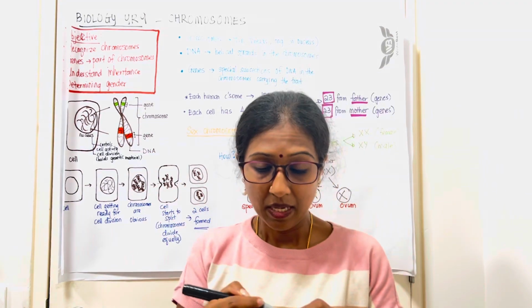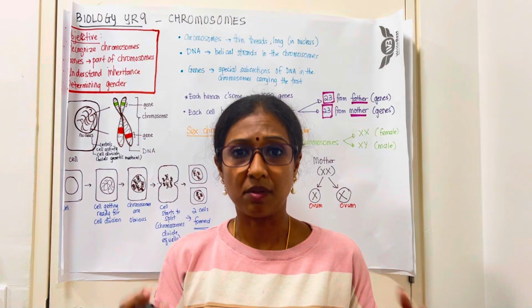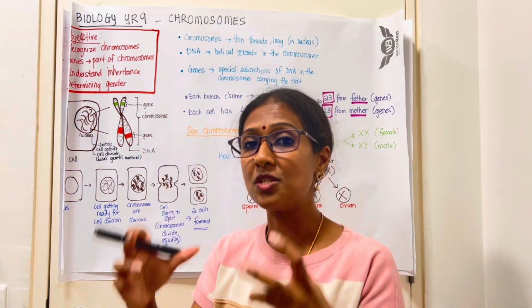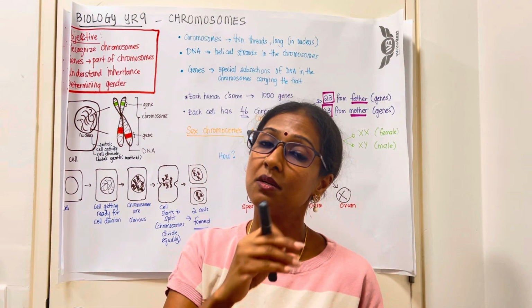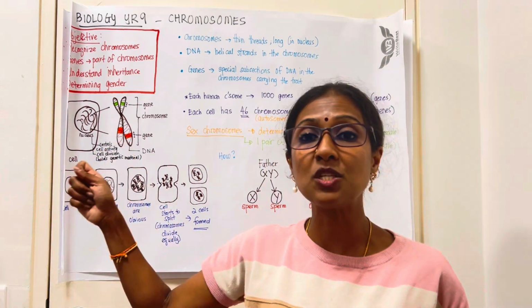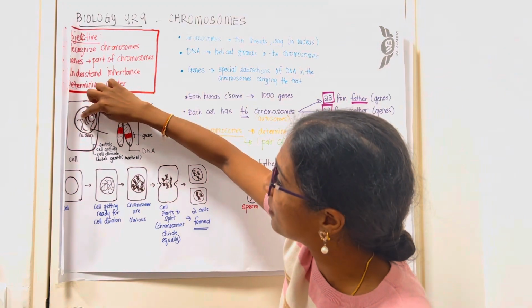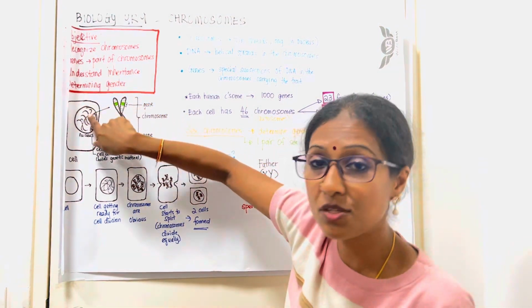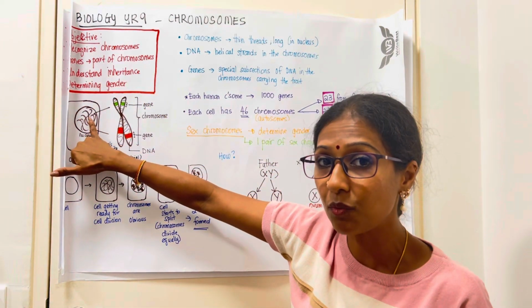Now we're talking about genetic material. Remember, the nucleus holds the genetic material, therefore it plays a role in reproduction. Now let's look at what it means by holding genetic material. Now you look at these strands here. All these pretty strands here, there's a name for it. We're going to look into it.